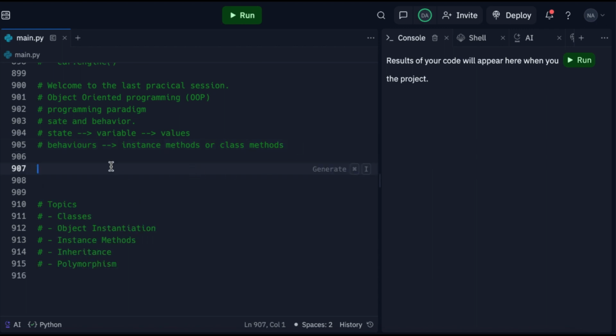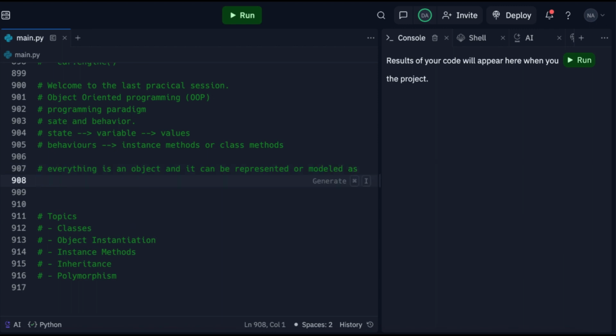So according to object-oriented programming, the paradigm believes everything is an object, and it can be represented or modeled in terms of state, which are variables, and behavior, which are methods.